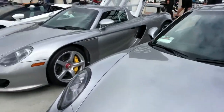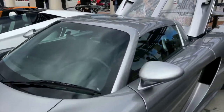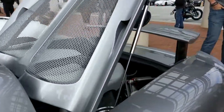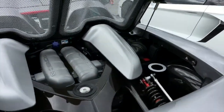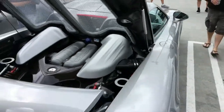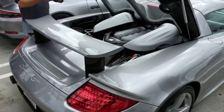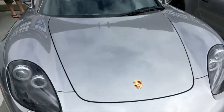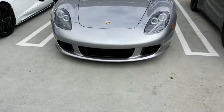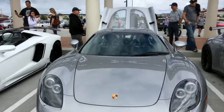Next to it, a real Porsche icon, of course. This is the Carrera GT. Absolutely amazing supercar. The Porsche's real true, I guess, first supercar. Unfortunately, it got the reputation of being a bit of a widowmaker, and this, of course, is what Paul Walker lost his life in, was one of these. But an incredible piece of engineering. Really cool the way they kept those very distinctive Porsche lines and morphed it into this incredible mid-engine car. So that very iconic Porsche front end you can see there. So that's the Carrera GT.